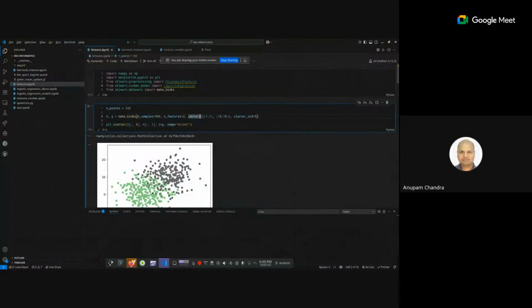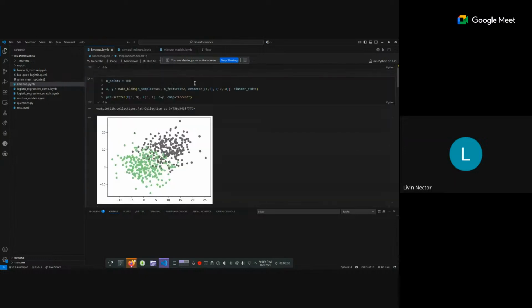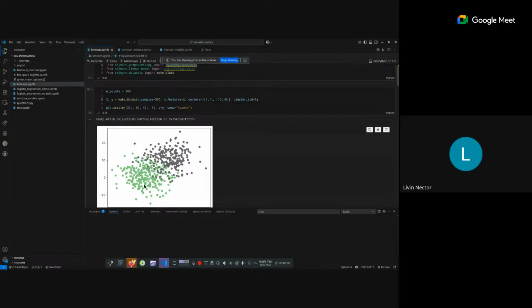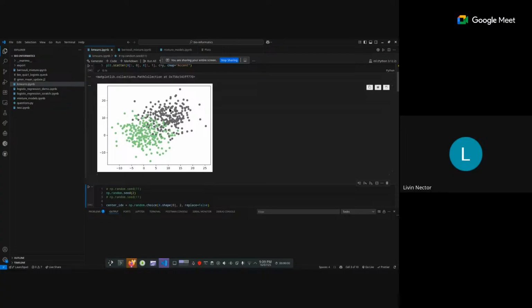You're audible. So this is just a demo notebook demonstrating how we do k-means clustering and soft k-means clustering. We are starting from a random data set, a blob data set with two Gaussians. You can say we are sampling from a mixture of two Gaussians. This is the data set, and we can see the class labels highlighted in two colors.